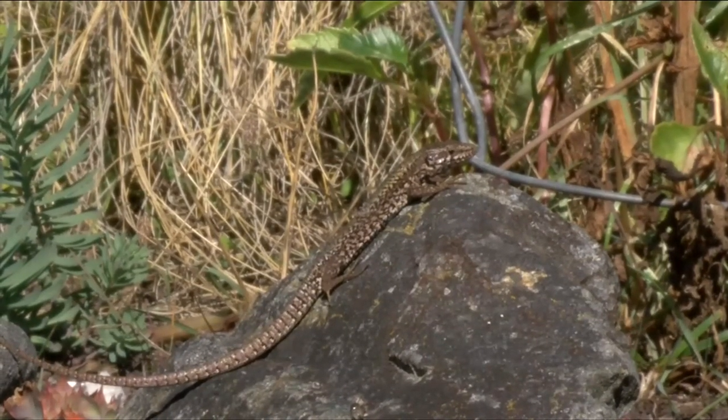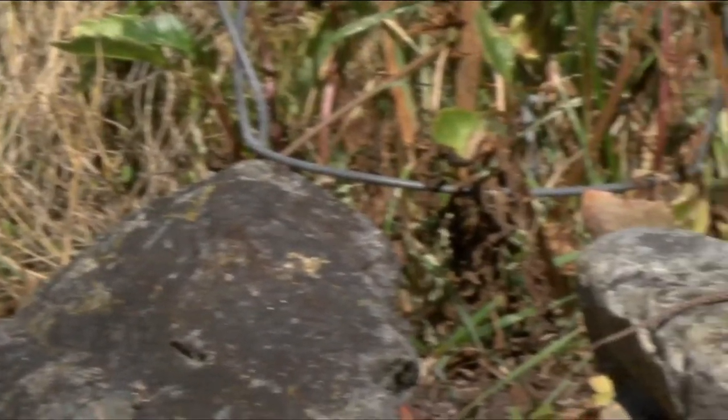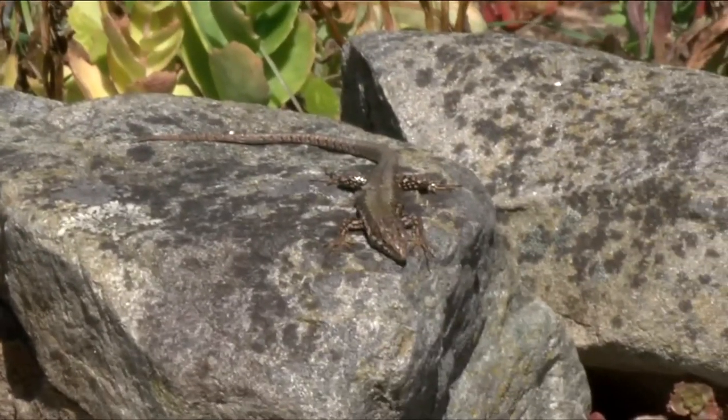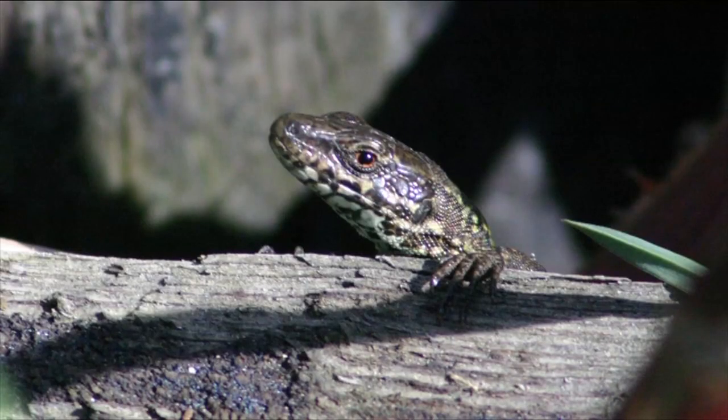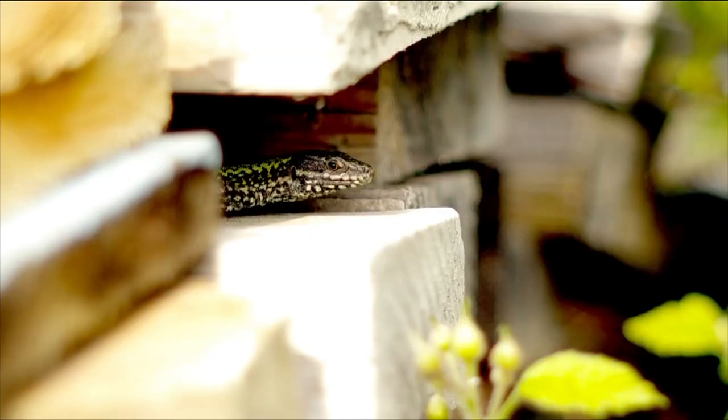They're on Denman Island, there's one record in Duncan, Nanaimo, Mill Bay, Shawnigan Lake, and then from the Shorts Bay Terminal all the way down to Metchosin. And one sighting in Vancouver, one in Sooke. The specimen in Sooke actually was a stowaway in a shipment of grapes from Vancouver Island to Sooke, and luckily that lizard was caught, so it is now out of the population.